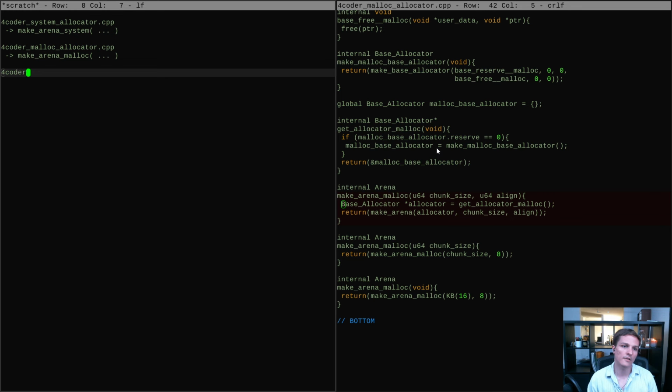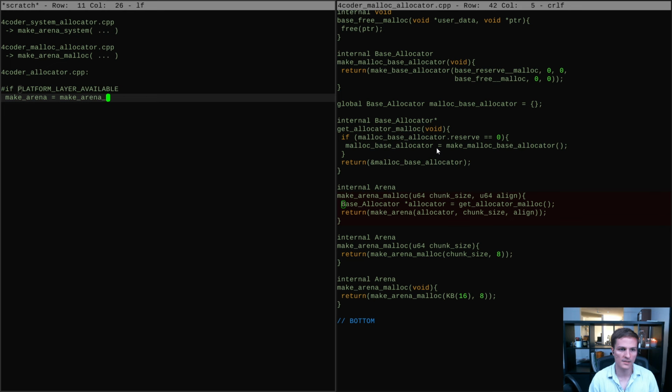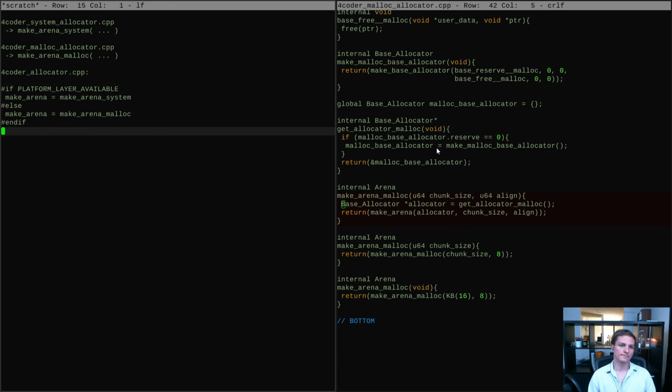And we would need something like 4coder allocator.cpp that could then go, if platform layer available, then make arena equals make arena system, else make arena equals make arena malloc, right? We would need something like this.